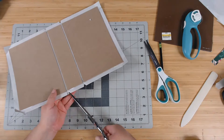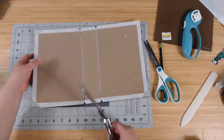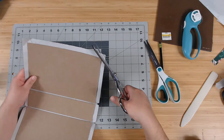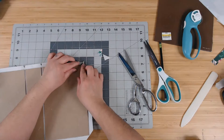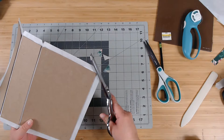Now the corners — if you are not going to use book corners, you want to cut it a little bit beyond the line. Actually I am going to add book corners, but I'll still do it. This fabric is a little bit thick though. You get that perfect angle — once you get that corner straight up, it's magical.